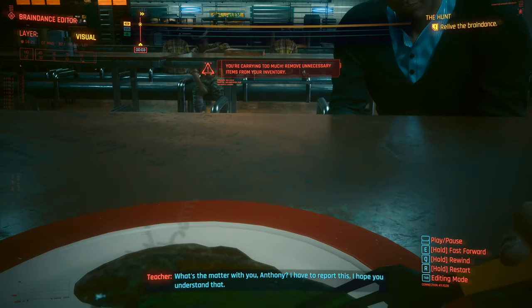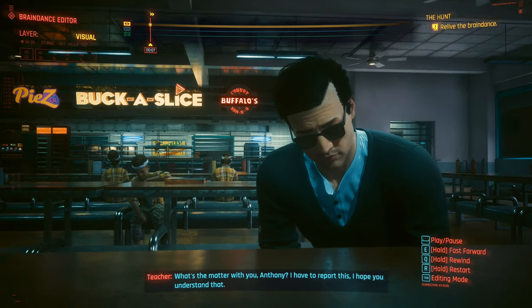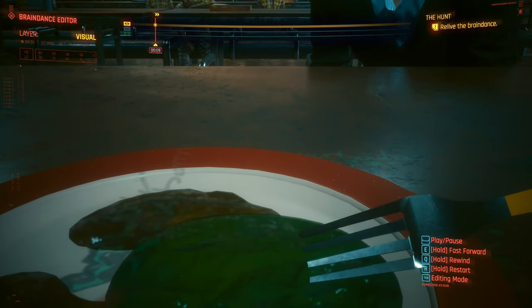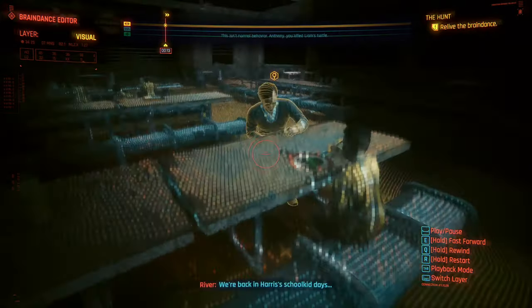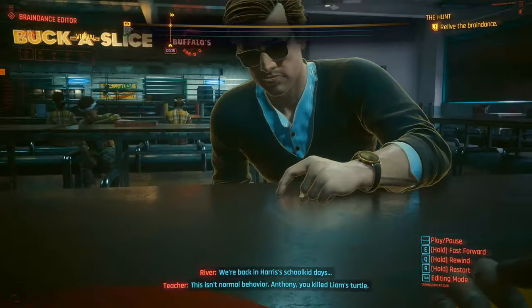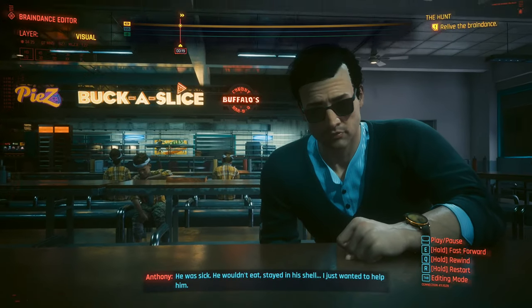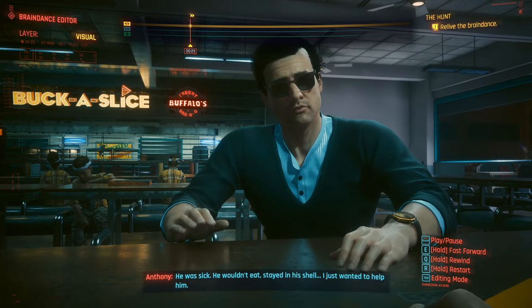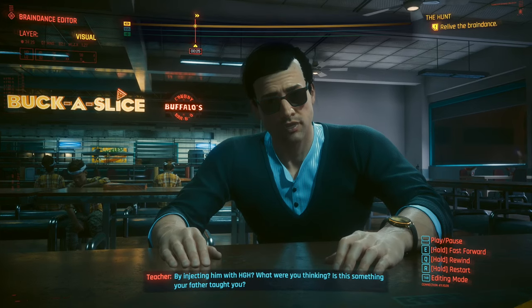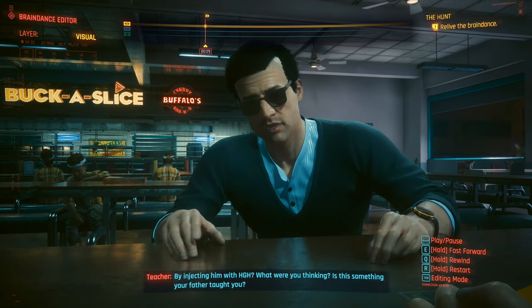What's the matter with you, Anthony? I have to report this. I hope you understand that. It was him as a kid. This isn't normal behavior. Anthony, kid days. You killed Liam's turtle. Oh, no. He was sick. He wouldn't eat, stayed in his shell. I just wanted to help him. By injecting him with HGH? What were you thinking? Is this something your father taught you?